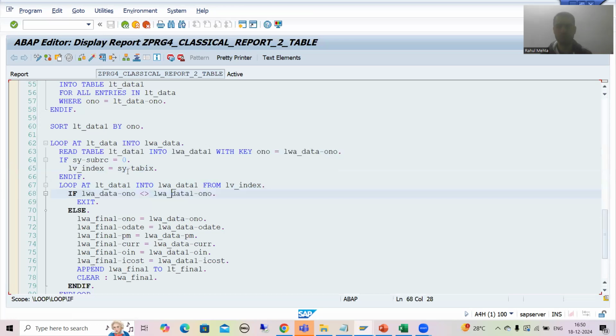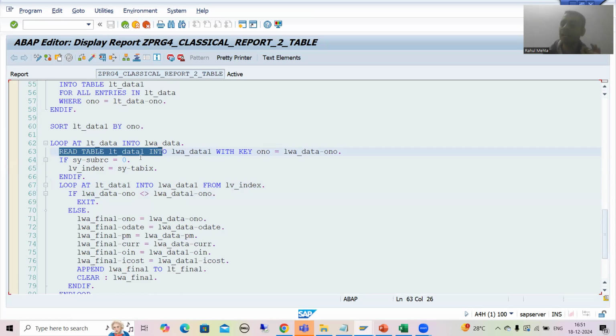Anyways, if you do not have any idea about parallel cursor, just refer to the playlist of ABAP programming part 2, because here I will go for the knowledge which is required at this point of time. So in the old syntaxes, before applying a loop on the inner internal table, we'll simply read that internal table.